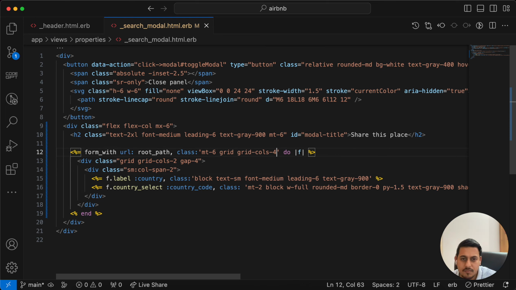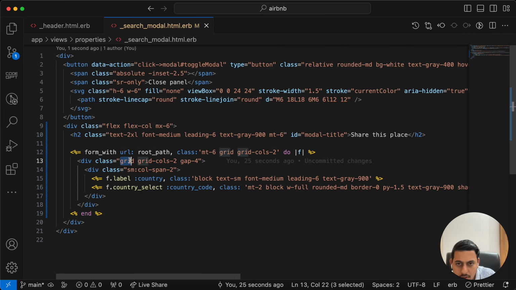Let me write it as 2. What I want is in mobile view, it will be one below the other, and in this bigger width view, country code, date picker. That is what I'm thinking of. So we'll create 2 columns, and we'll use this here.